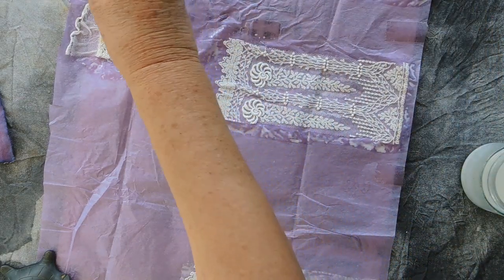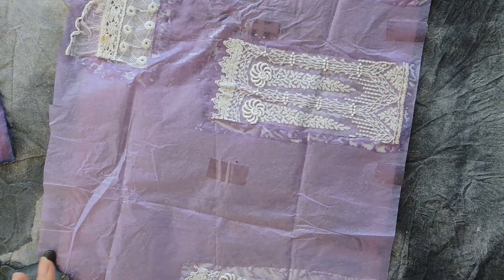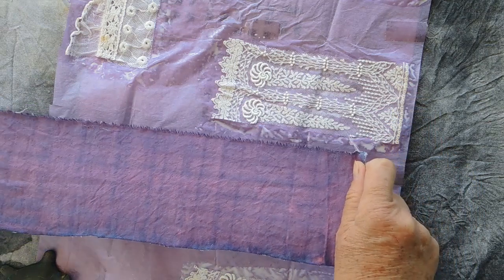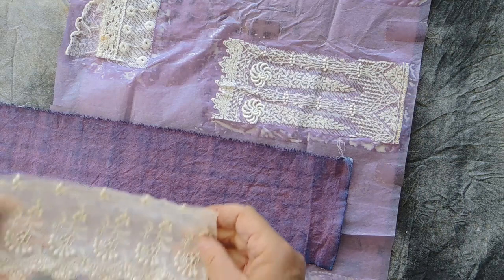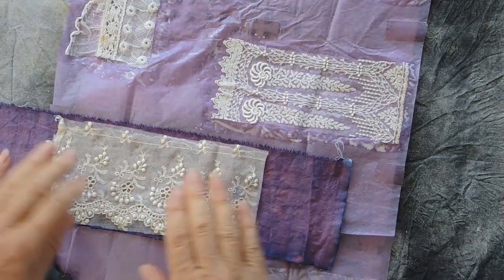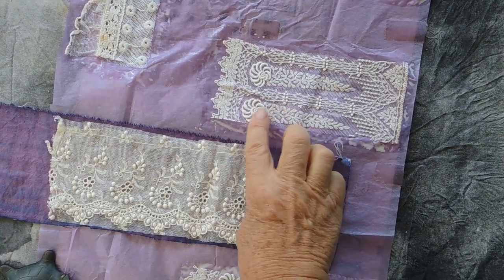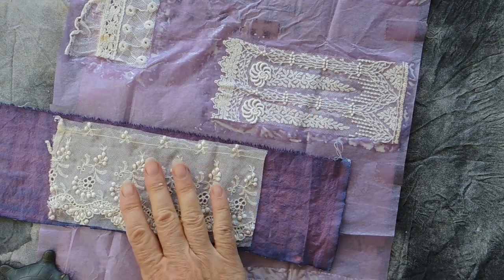Done this too. This is a booklet. This is going to be four pages, this booklet, only this lace with purple. And then for the cover, I just dyed this piece of cloth here with a grid on it. So again, it's got these lovely markings. And this is going to be the cover piece, a bit of antique lace. Very, very fine, beautiful. This too is antique, but I think they're both machine made.